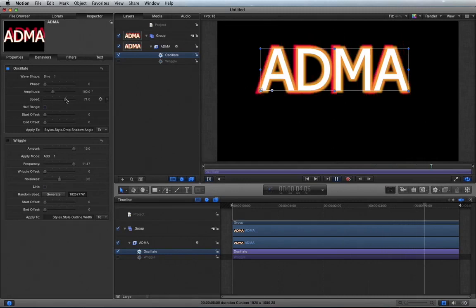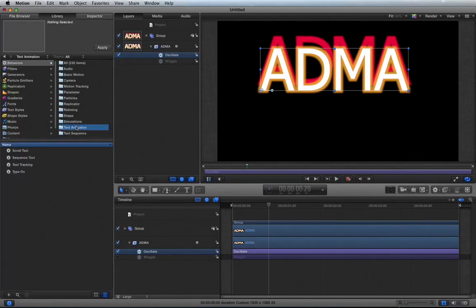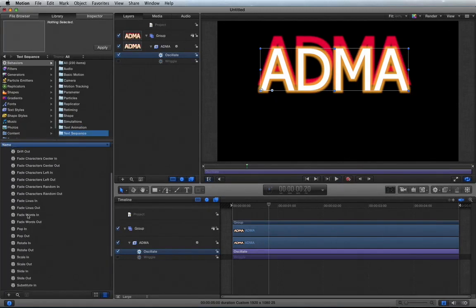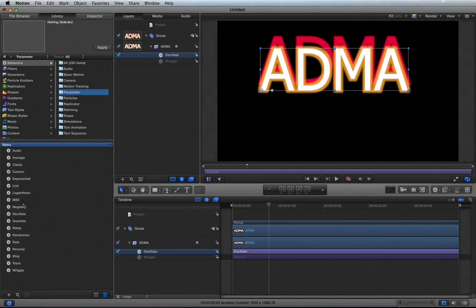So I just wanted to show quickly that, of course, there are all kinds of behaviors in the library for text, text animation and text sequence, that you can play around with. But I really wanted to point out that in this parameter behavior, you can choose things like wriggle and oscillate, and there are some other values here.